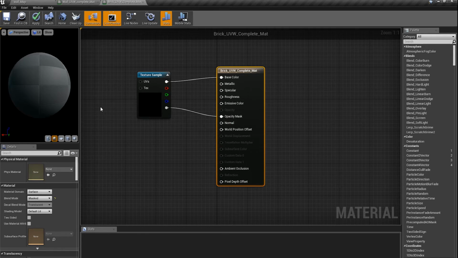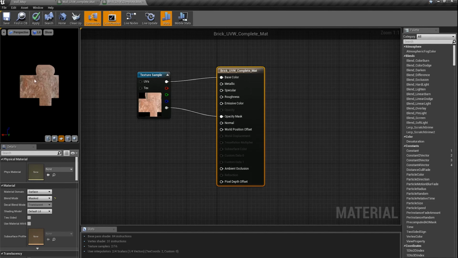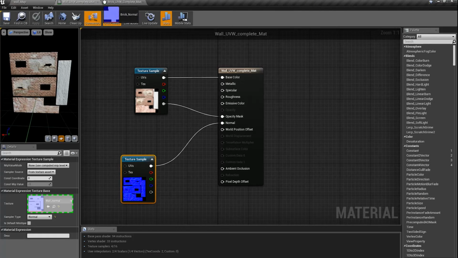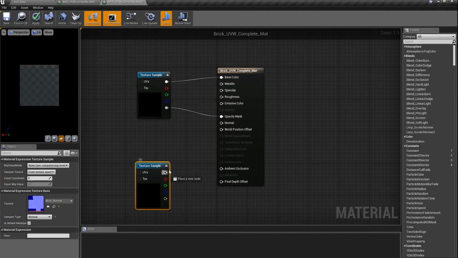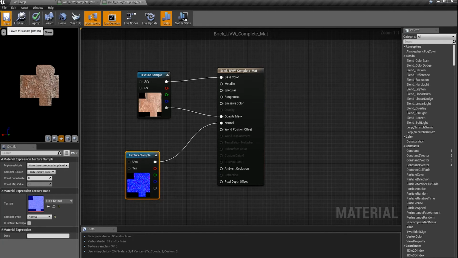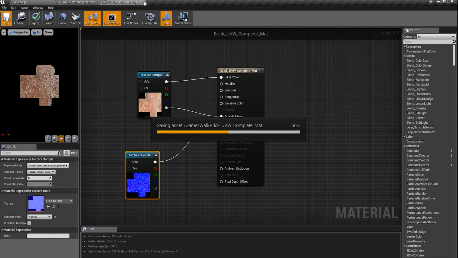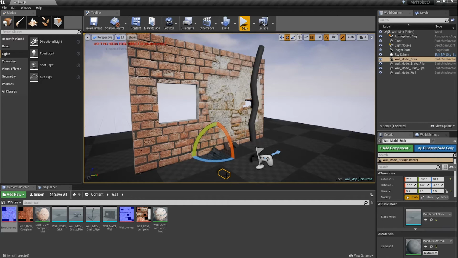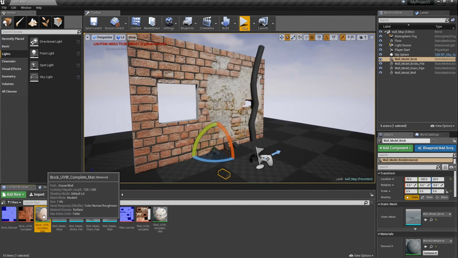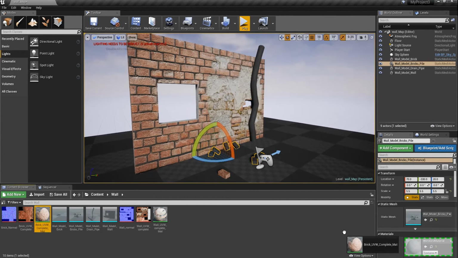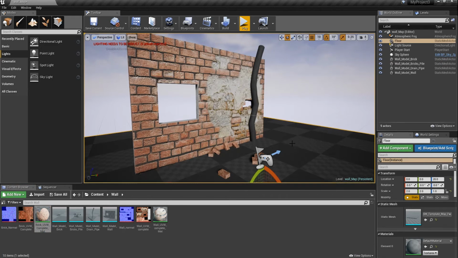Go back to the main screen, and drag the normal map in. Connect it to normal. Gives it a little bit more detail. Save it. And then once it's saved, just close these tabs down, we don't need them. And then if you select the brick, this is the singular one, so we can just drag that into the material slot like before. And then this one over here is a bunch of them, but you can just drag again to the material slot and it will populate all of them there for you.